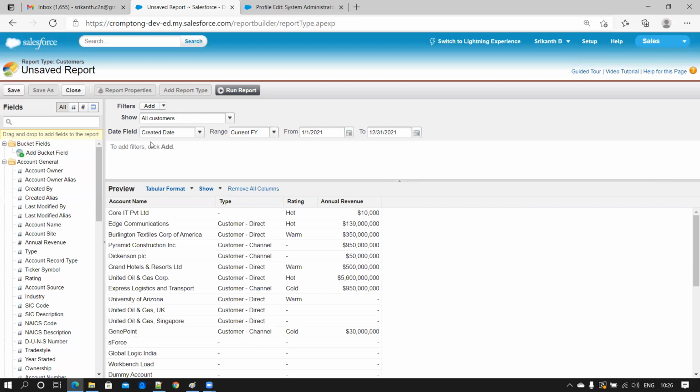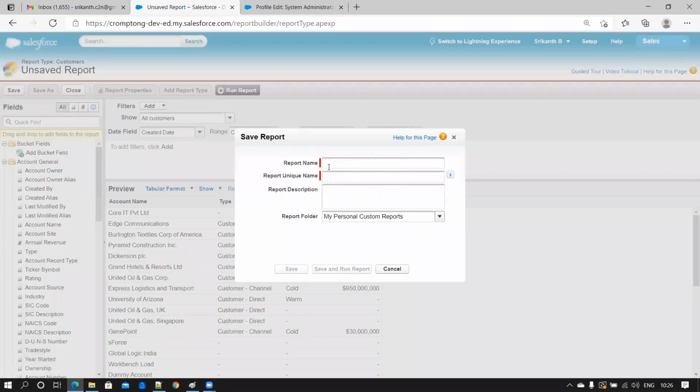Here, it is showing the range for your current financial year. You can save this one. Current financial year report.